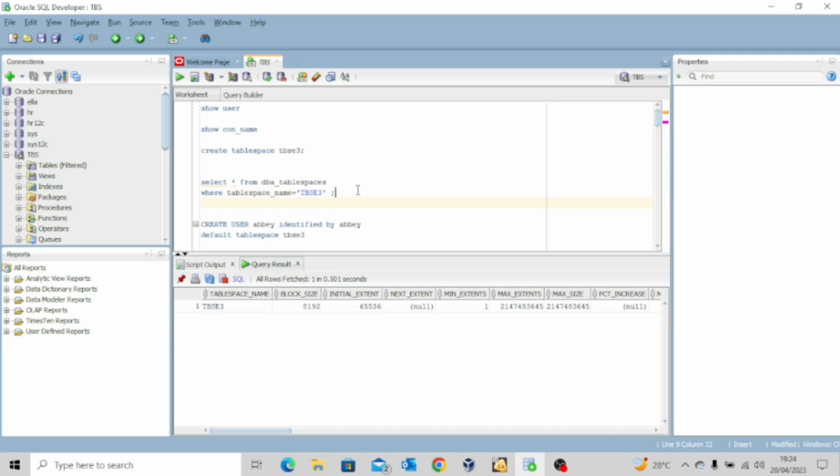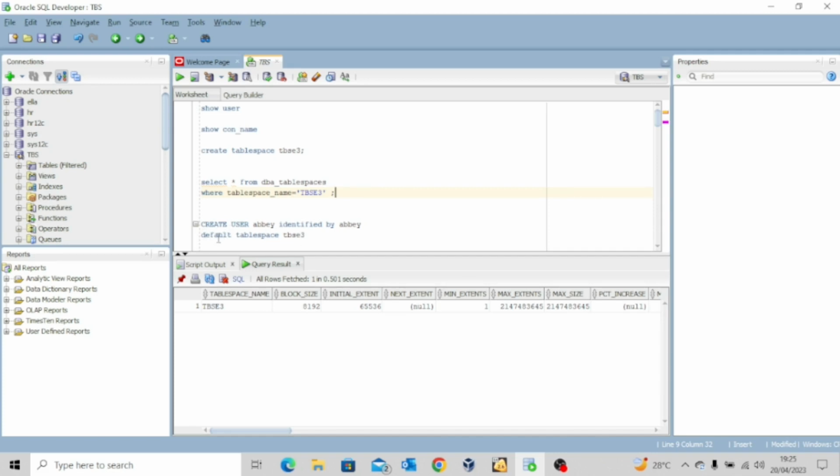And then the next thing we want to do is to create a user that will create objects in this table space, okay? The goal is to create a table, populate the table, and then later delete data and then see what happens to the structure of the table, okay? And then I'll tell you what the best solution is when you want to delete data from a table and when you want to delete a table, right?